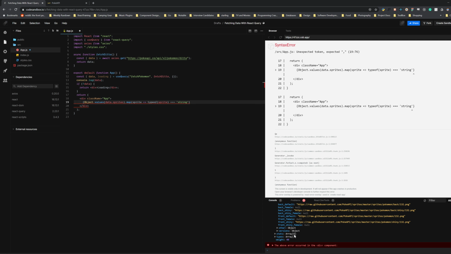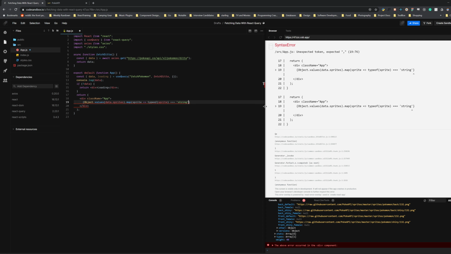If you want to show every single sprite that was in here, you could do some fancy stuff like flatten this nested object and just make it a big array of sprite URLs. That's not really the point of this demo, so we're just not going to do that.